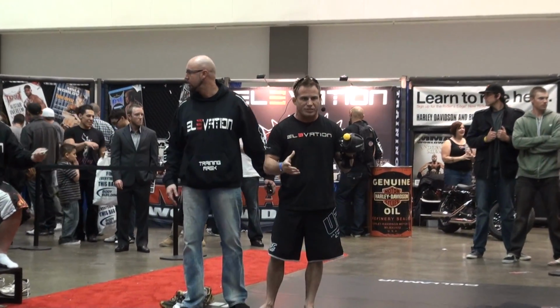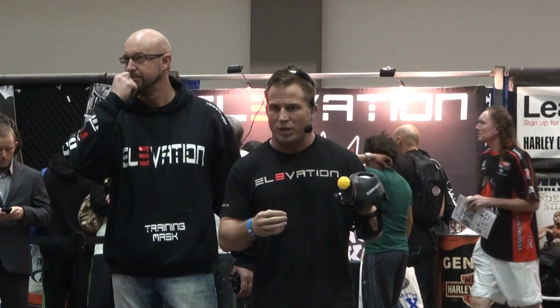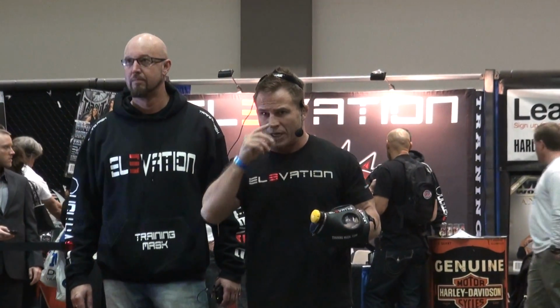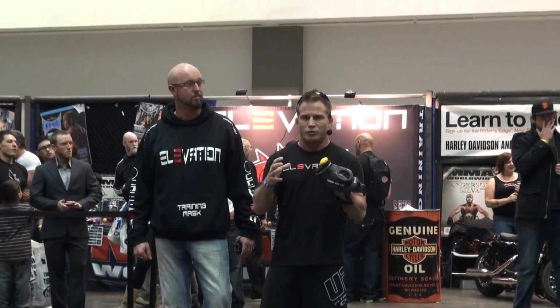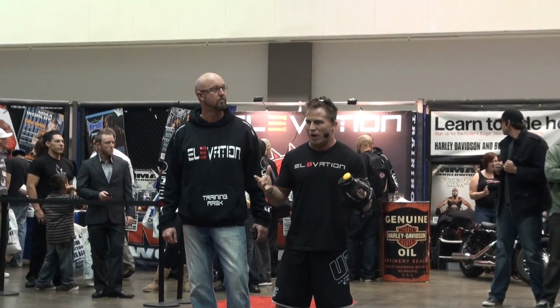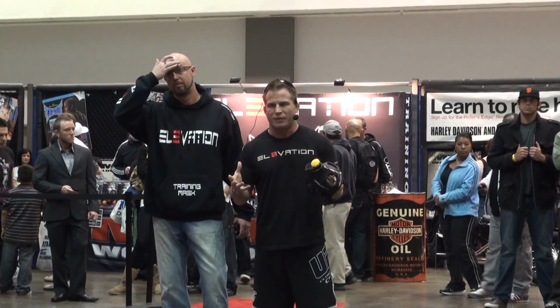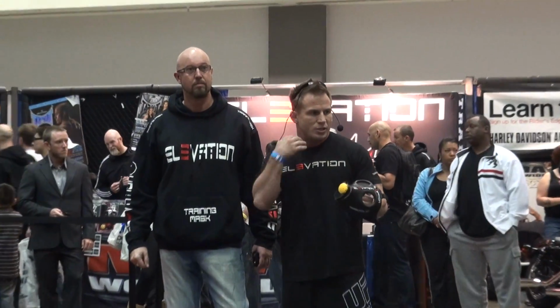It's got different air resistance levels, different altitude levels. By using the product, it's going to strengthen your cardio and give you an altitude effect, so it'll give you the same advantages of training in altitude. It also has resistant breathing in the air hole, so it's going to strengthen your lungs at the same time, giving you the ability to inhale and exhale more oxygen. It's a mental effect too, like claustrophobic-type training. Anyone who's done jiu-jitsu, anyone who's been in a wrestling match, we've all been in really tight, uncomfortable positions. So this will also help with stuff like that. So many advantages to this.